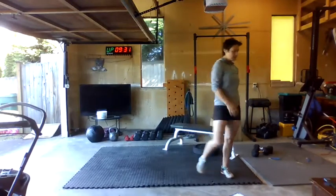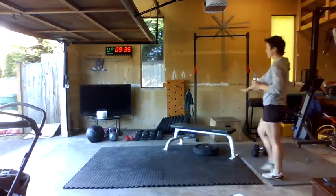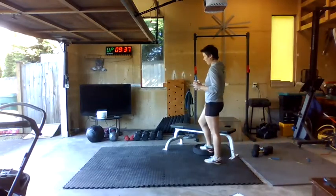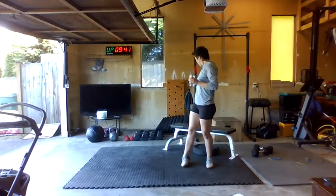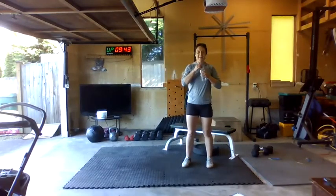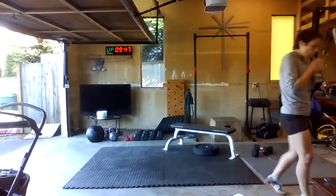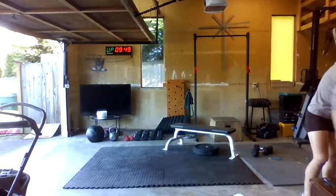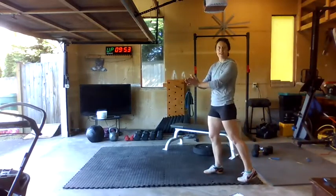And once you've done 8, you know, we'll take a little break and we'll go back to those RDLs on the incline and then the glute bridge on the incline and then the one leg broad jumps. Just resting and working at a pace that feels good.